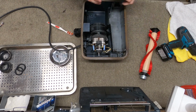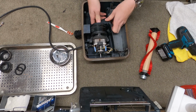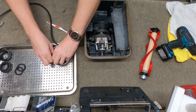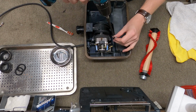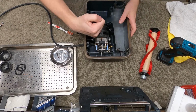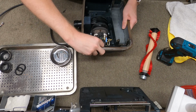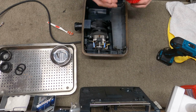All right. And then the thing I like to do is, once it's all together before we put screws in, to just make sure everything's good in place, all the wires are tucked in, and now we can put the motor screws in. I always just like to check those 3 by hand specifically because they're very important. Motor is nice and secure, so don't need to worry about that.